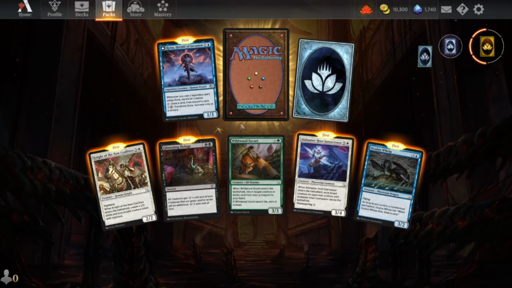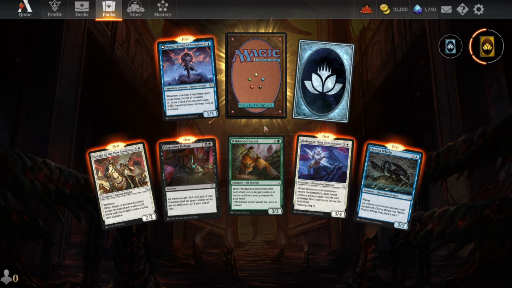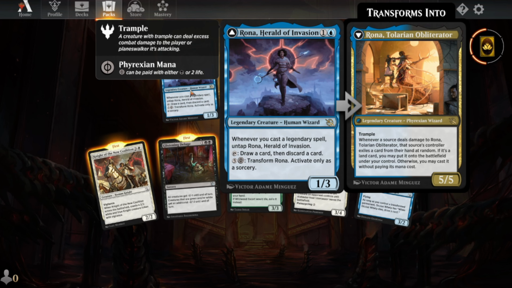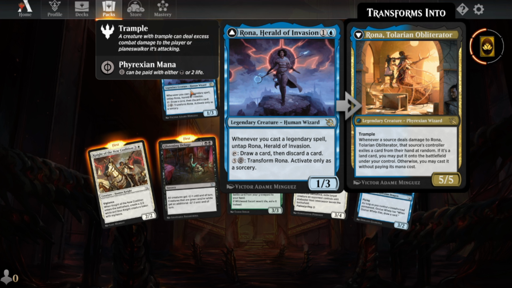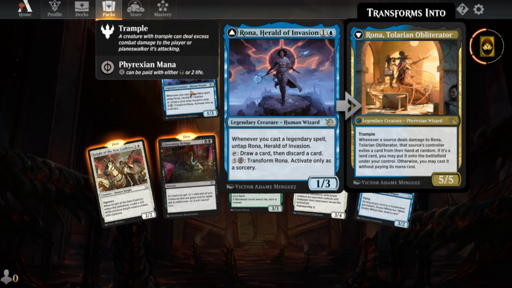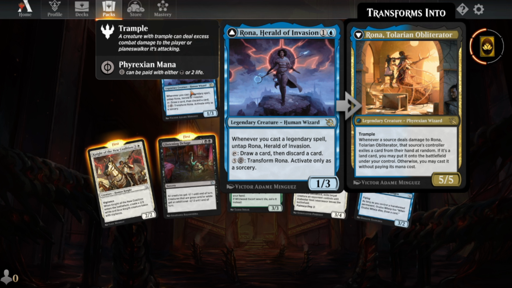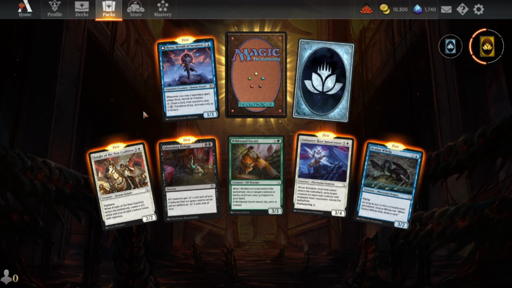And what do we get here? A lot of new cards. Oh yeah, I love that guy. Plane Cycling. We got Rona. Herald of Invasions. Talarian Obliterator. Whenever damage is dealt to Obliterator, exile a card from their hand at random, and then you get to cast it for free. Oh, that is awesome.